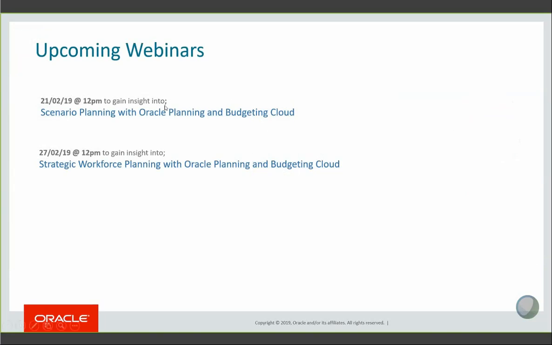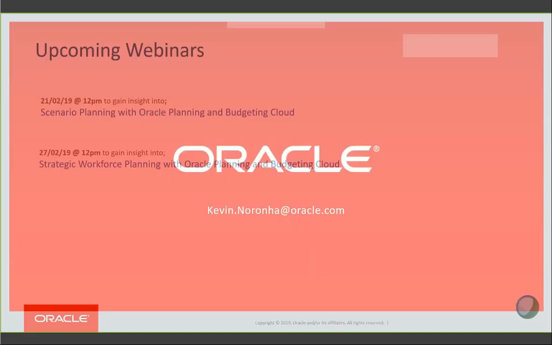So that was our scenario planning webinar. There is another one here on the 27th called Strategic Workforce Planning. That's next week, Wednesday. Please do join that. That goes on to show you how the planning of your individuals, your payroll individuals, your workforce that we've planned in the last couple of sessions in terms of the financial costs. What we'll do is go on to see how that translates into the workforce of the future. What skills have we currently got in the organisation? What skills do we need to look for? How are we going to bridge the workforce gap in terms of the people that we need to be able to meet the goals that we've set in our financial plans?